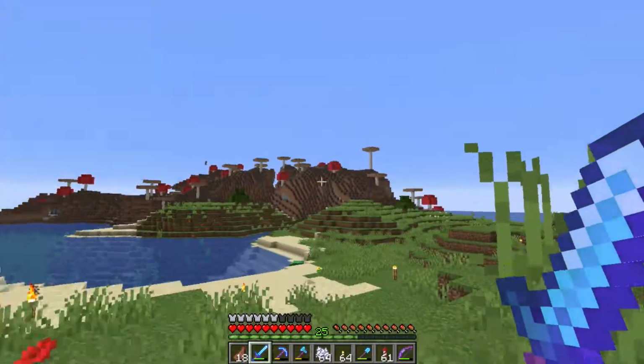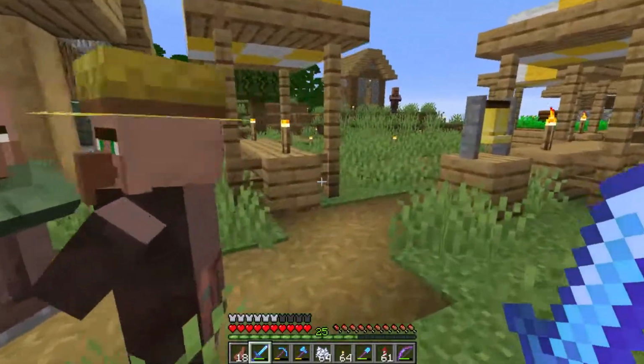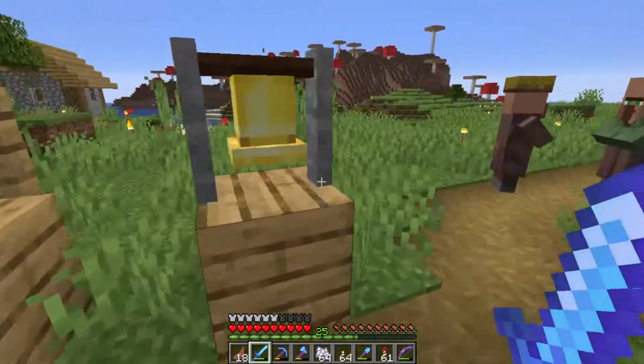It's right next to this mushroom island biome, which is pretty cool. And it's itself attached to the island, so it's completely surrounded by water, so it might be easy to protect.